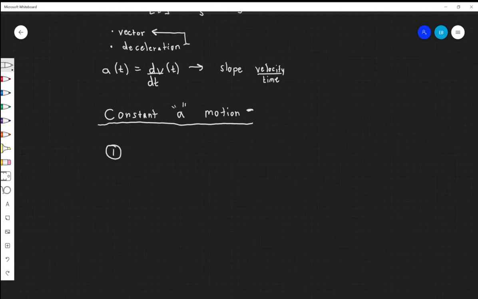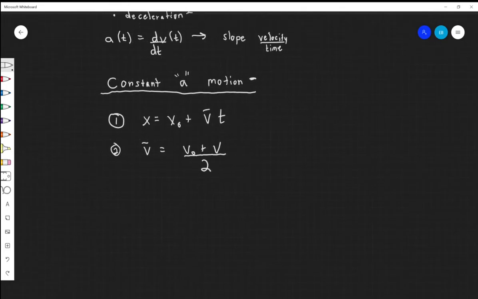So we have an equation for position. x equals x naught plus average velocity times time. We also have an equation for velocity. Average velocity equals v initial plus v final, and we'll just leave the f off to imply that it's still final, divided by 2. So that is my average velocity. And then now come the real key equations. These are the big dogs. These are really what you want to know, and you'll be using these constantly. So if you're doing your homework properly, you're not going to be able to help but memorize these.